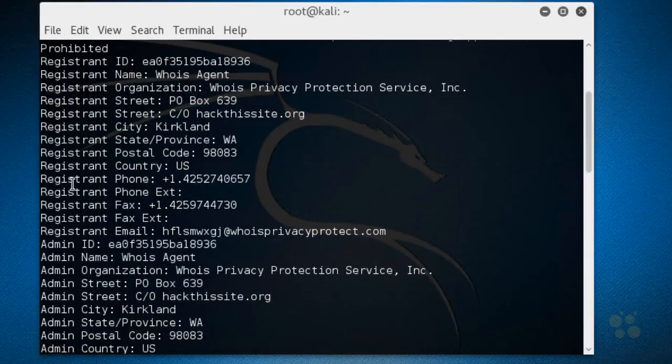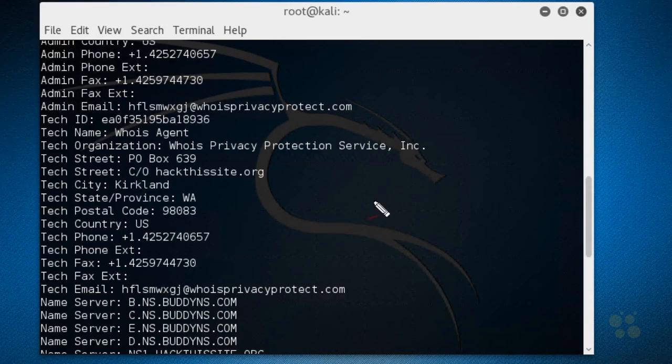It has the registrant information regarding that domain, it has the admin information regarding that domain. And it's surprising what you might find here, because if it was, for example, several years ago and the current CEO set this up in the early days, we might have some of his detailed information in this as well. So that's an example of using it from the command line.